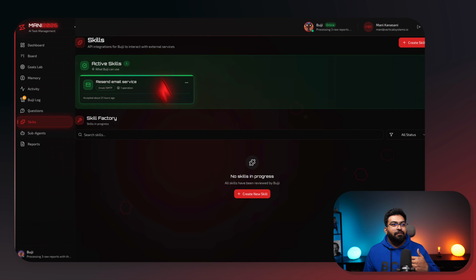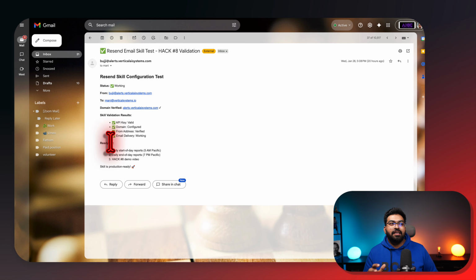We already configured the Resend email service. I submitted a skill here and Buji was able to pick it up and asked me for the API key. And I updated the environment variable with the API key and I'm using Resend right now. And this is the email that was configured using Resend.